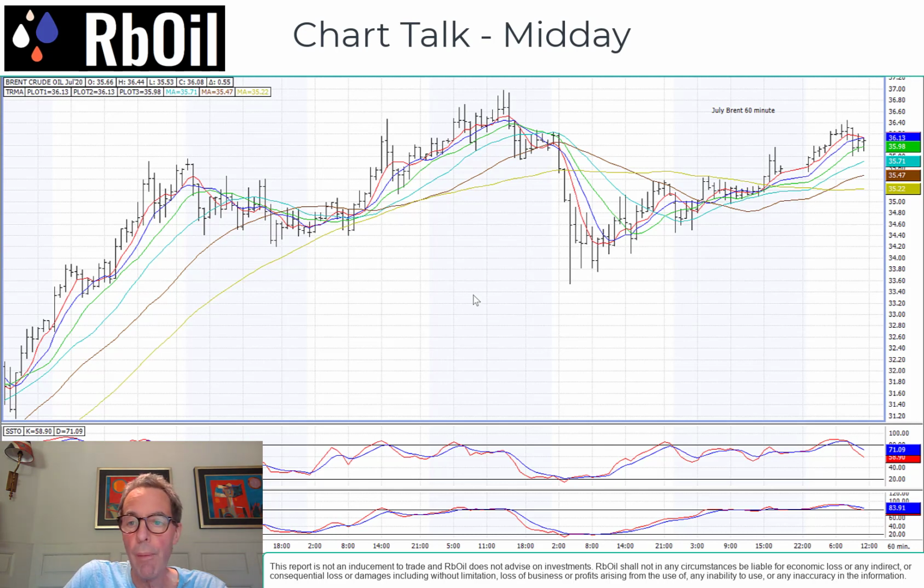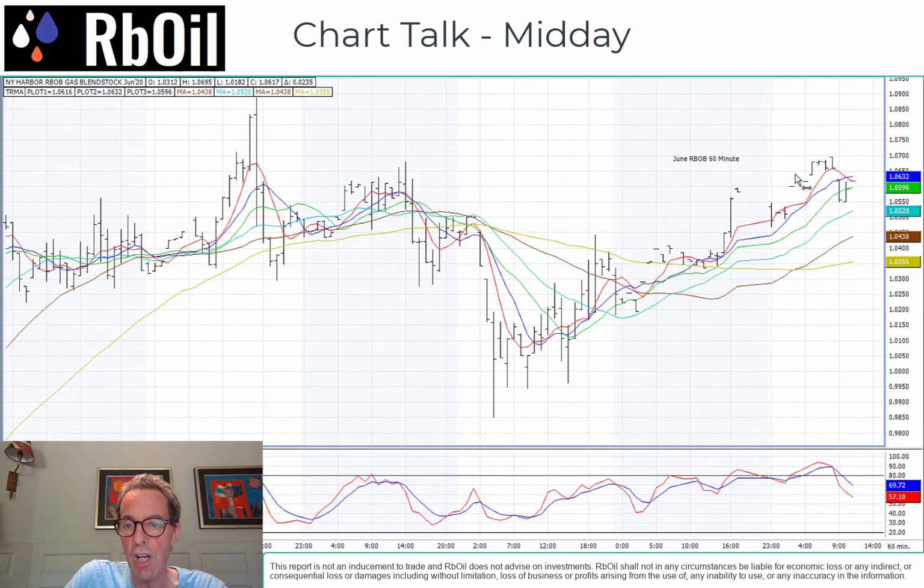And if we look at what RBOB has been up to this morning on the 60-minute chart, it's not really been liquid enough to get a clear steer, but the stochastic would also suggest that in both cases, and therefore across the board, it's looking a little toppy for the next 2 or 3 hours. We could easily see something of a dip back. And during the course of the morning, targets higher have been hit on Brent and gas oil, so they've completed a price cycle. As I say, the 60 minutes a little bit toppy.